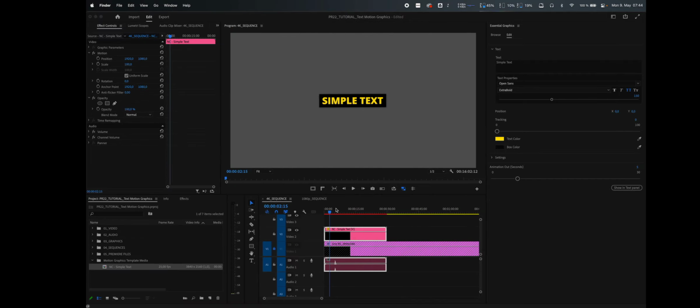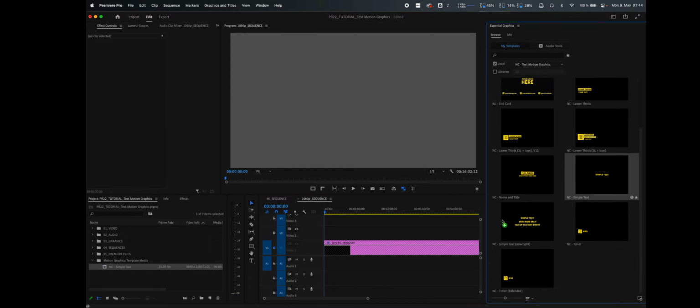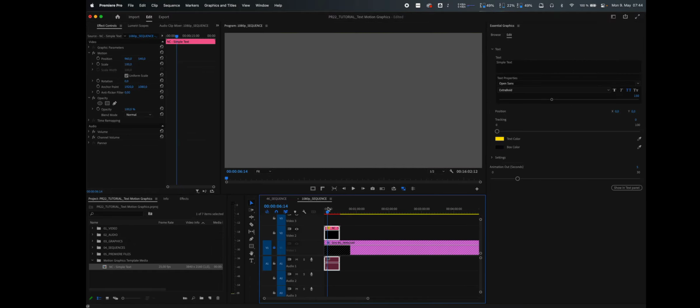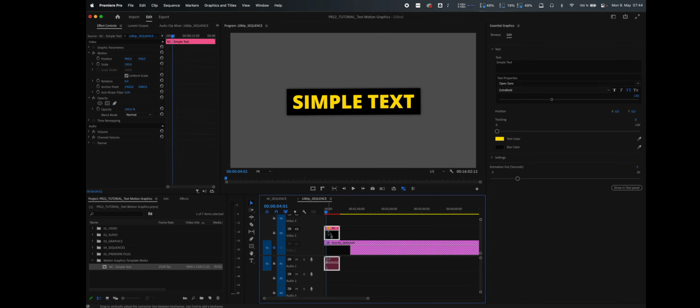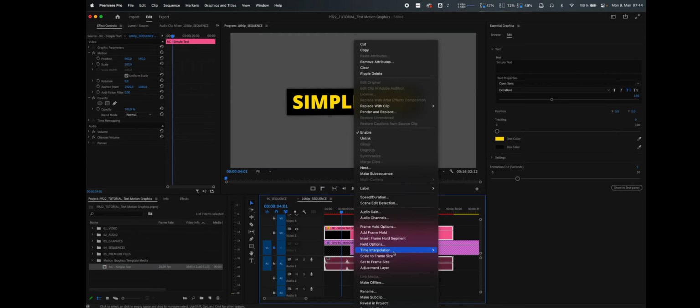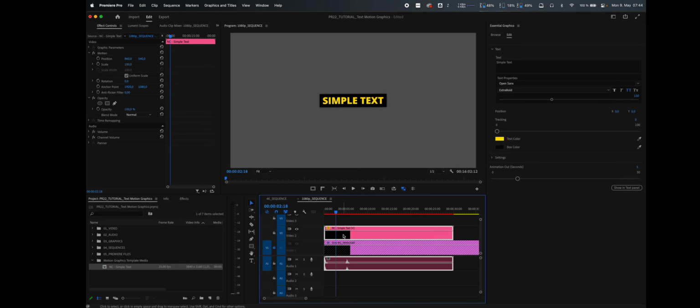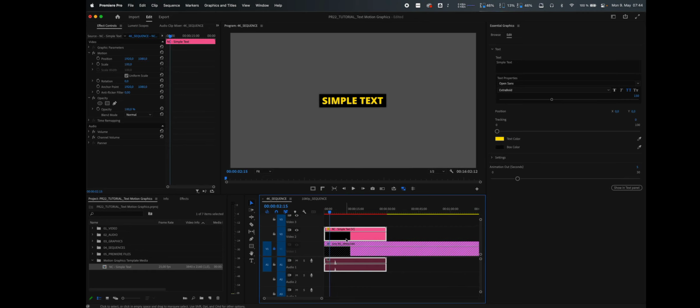Another thing which is important to mention is that all of my Mogurts are in 4K. So right now we're on a 4K timeline. You see everything works perfectly, but if we go to a 1080p sequence and then drag and drop that onto there, then you see that the text is much bigger because it is 4K. So what you're going to do is to just right click on it, then you're going to click on scale to frame size, and then you are at the same starting point. But for this tutorial, we're going to work in the 4K sequence.